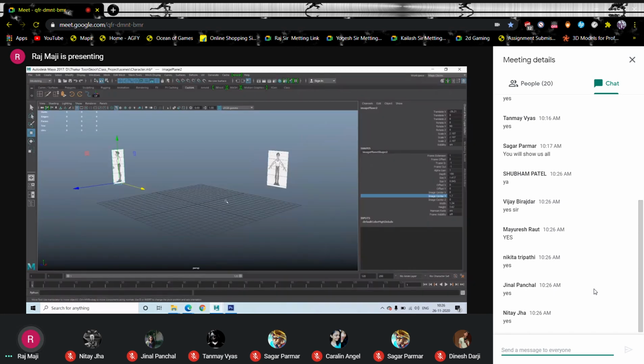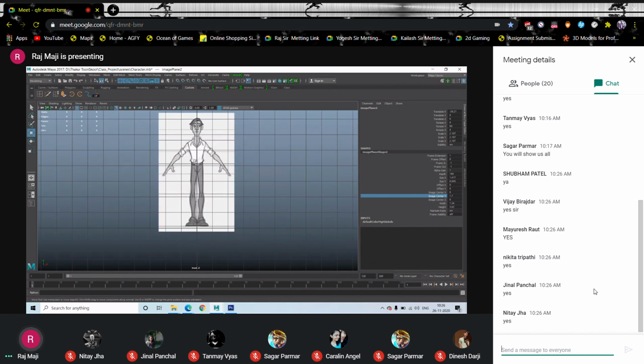Going back to Maya. Sorry. In human character, there are two ways to start. First, start with the body, with the torso.